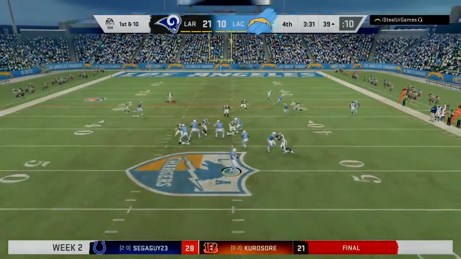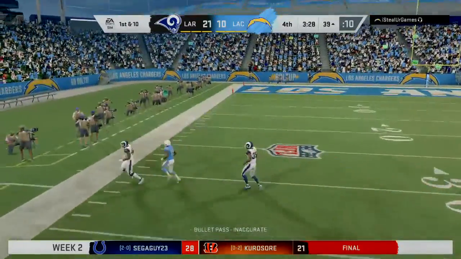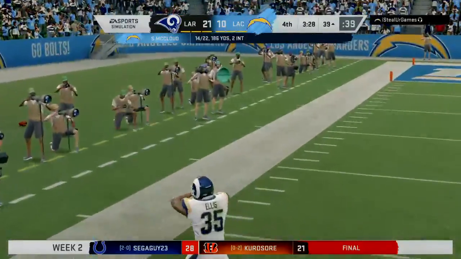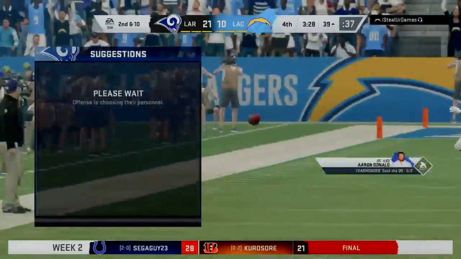From the gun, McLeod. And his throw is incomplete. He was looking for Isaiah McKenzie that time. That'll bring up second down.